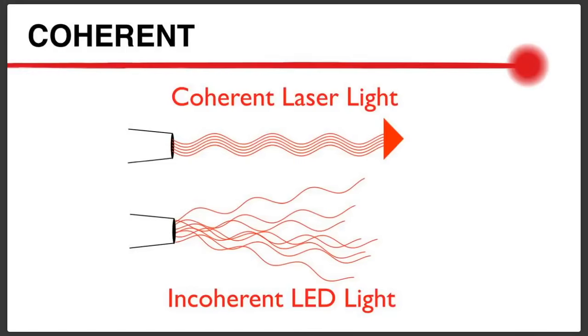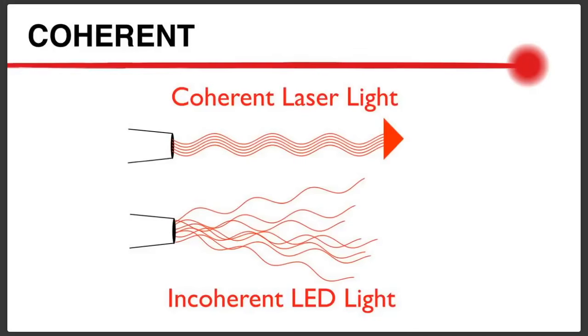Incoherent light, like you might get out of another light source, for example, an LED, although it may all be one color. Like if you have a red LED, you're going to get red light. It's probably pretty close to monochromatic, but it's incoherent, which means none of the waves are in sync, and therefore it's kind of scattered and it's not as powerful.